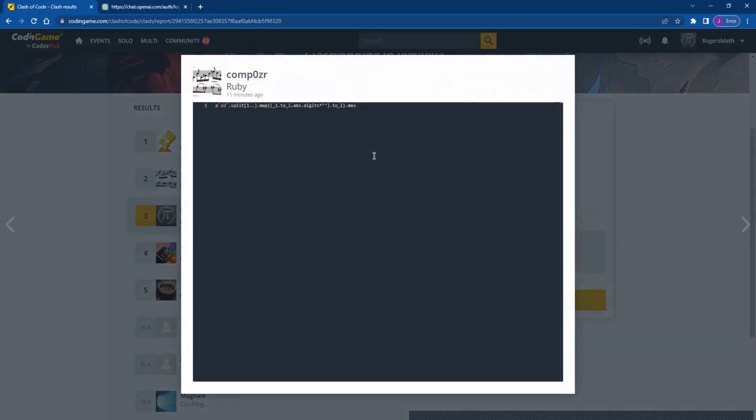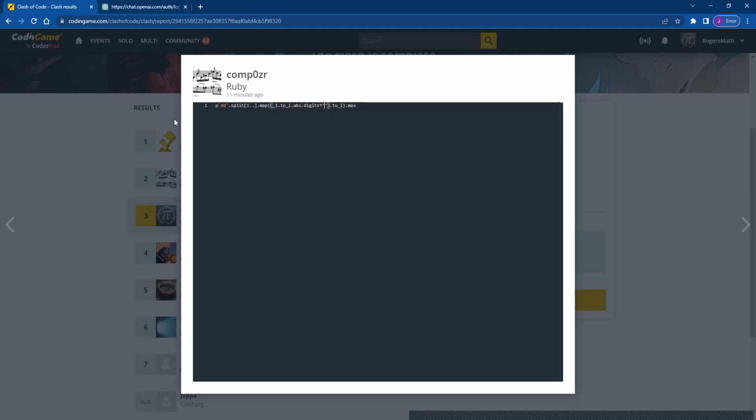So let's look at what they did. Yeah, you can do that in one line using Ruby. So it looks like he's printing dd.split from 1 to infinity dot map 1 to I dot abs digits times.